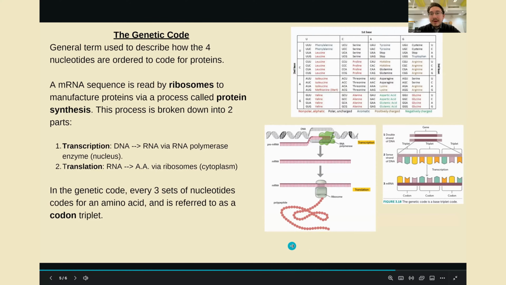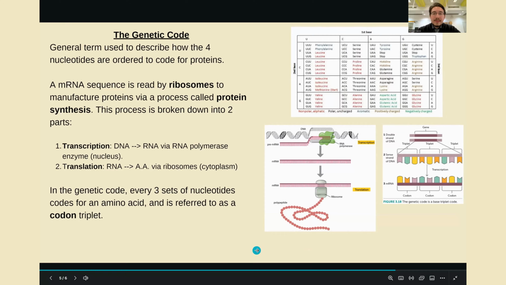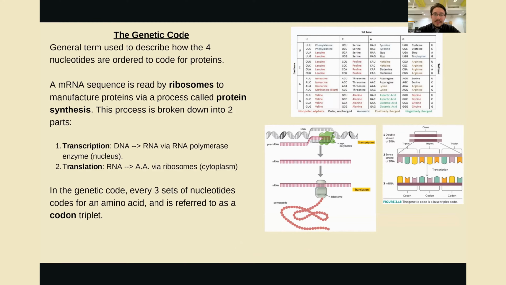Now, scientists have figured out what particular sequence codes for a particular amino acid. We know that nucleotide sequences work in sets of threes, which in the RNA landscape is referred to as a codon. More on that in the following video. Each codon, each set of three nucleotides, codes for a particular amino acid. Here you can see this little table that we'll get into in a lot more detail. I'm just showing it here for you.